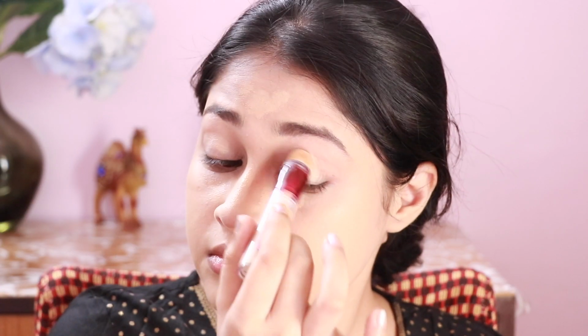Then moving on to concealer, I'll use two shades. One is medium that I'm using now, and right now I'm concealing my eyelids and prepping them for the eyeshadow. And then I'll be moving on to a lighter shade, that is neutralizer from the same concealer range. So now I'm blending it with a brush.